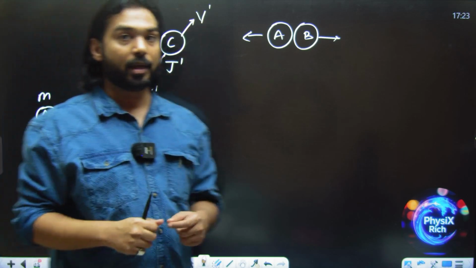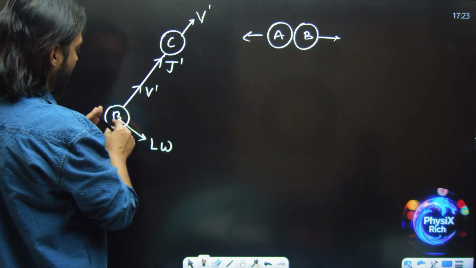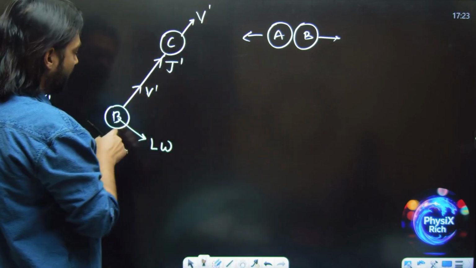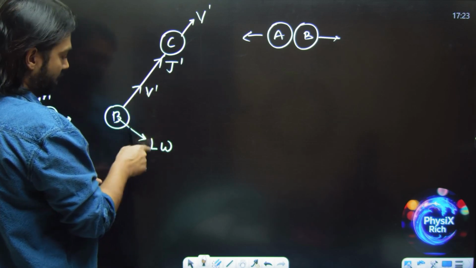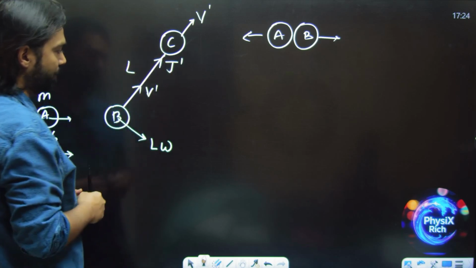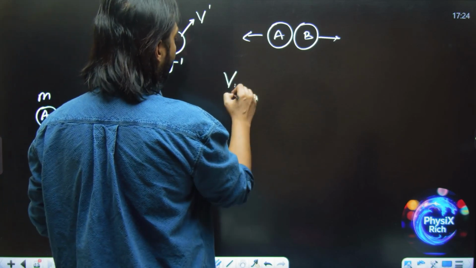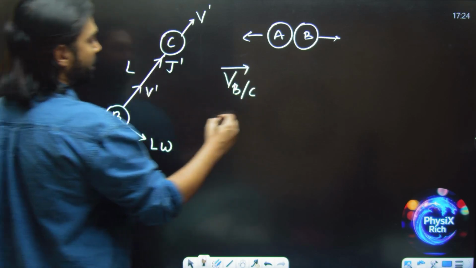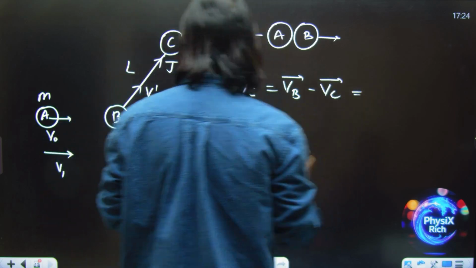However, a very important thing is that in rigid bodies, we have learned that every particle rotates about every other point with the same omega. So if I sit in the frame of reference of C, then I will observe that B will be rotating with an angular velocity of omega, such that its velocity with respect to C will be L omega, where L is the length of this rod. All right. So if you look at the velocity of B from the ground frame, you can see that velocity of B with respect to C will be simply VB minus VC. All right. And that is this L omega.